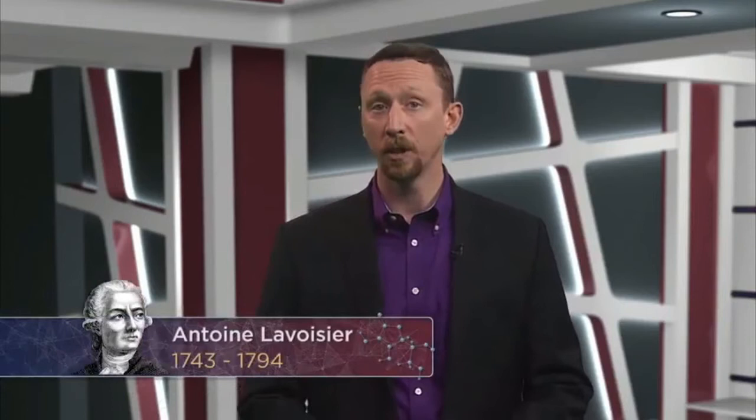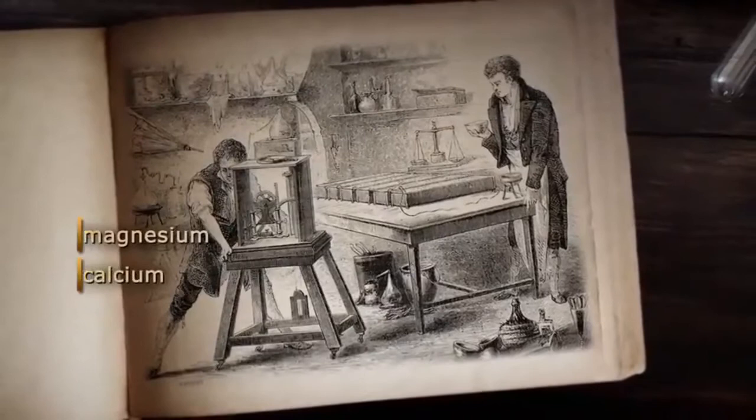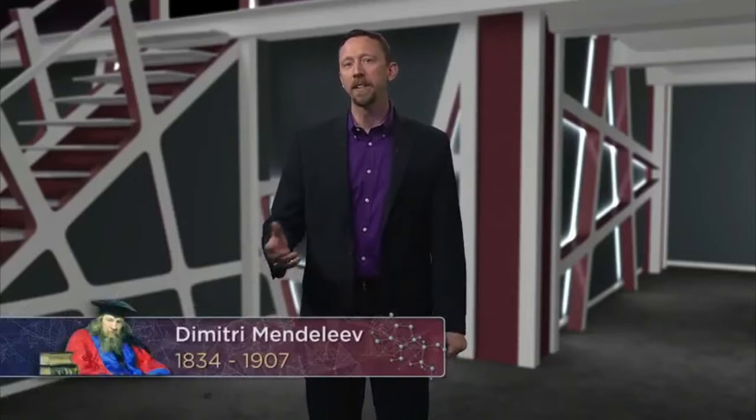Davy also found that as current ran through molten samples of pot ash and soda ash, a pure metal would begin to form on the cathode. He named his new elemental discoveries potassium and sodium in reference to their sources. Davy went on to use this technique to discover most of the alkaline earth metals, including magnesium, calcium, barium, and strontium. He famously performed demonstrations of his reactions throughout London on many occasions, achieving a sort of celebrity-like status, like that of a street magician. Indeed, his demonstrations must have seemed magical, dipping the wires of a Voltaic pile into a liquid substance, only to produce a shiny but reactive metal at one end and an effervescing oxygen gas at the other. It must have been quite a spectacle to see in that time. Of course, all of this was leading up to Mendeleev's conception of the modern periodic table with his game of cards. So if Mendeleev was the card player, one could say that Davy was the dealer, and it was the cards themselves that were made possible by the Voltaic pile.